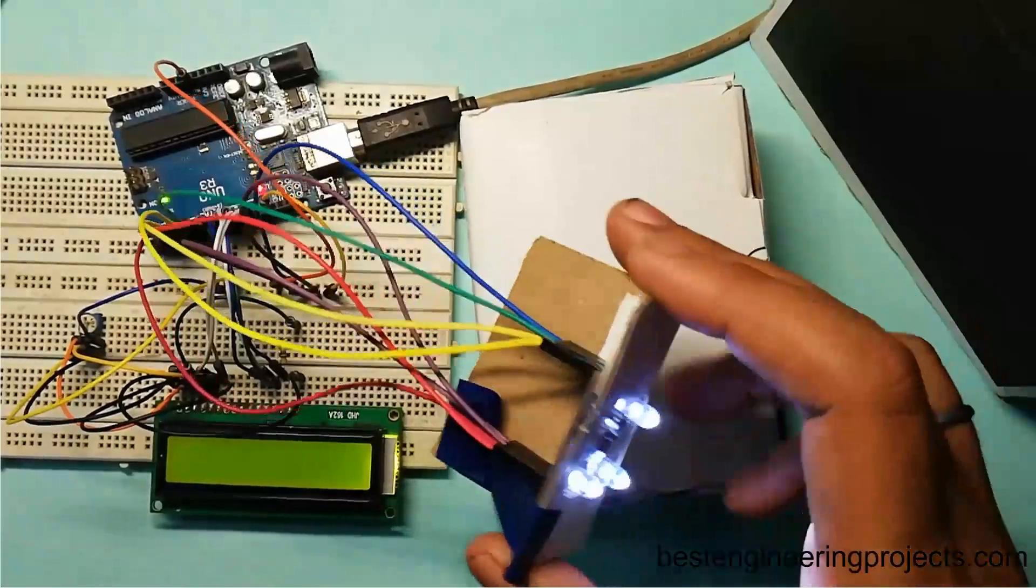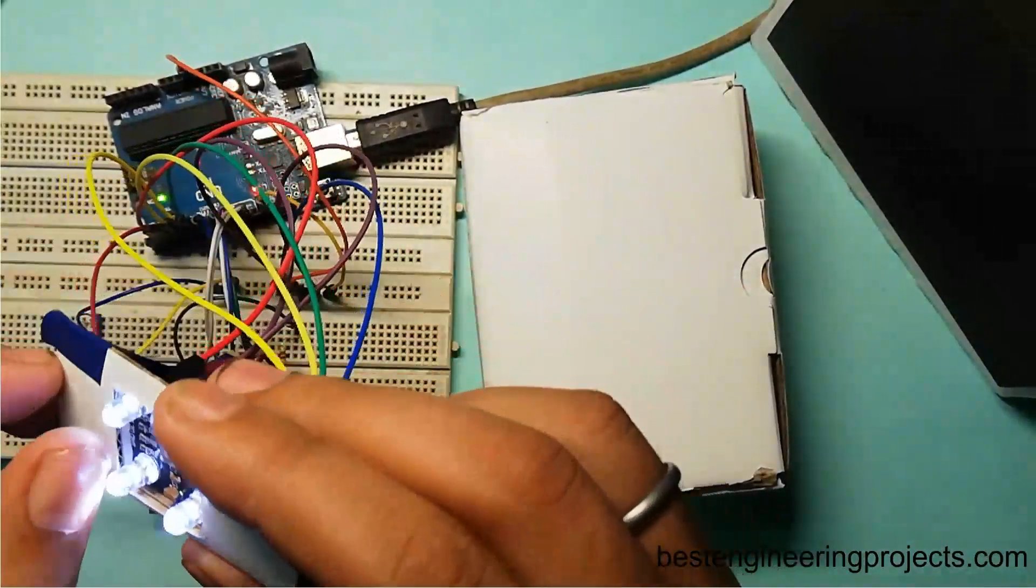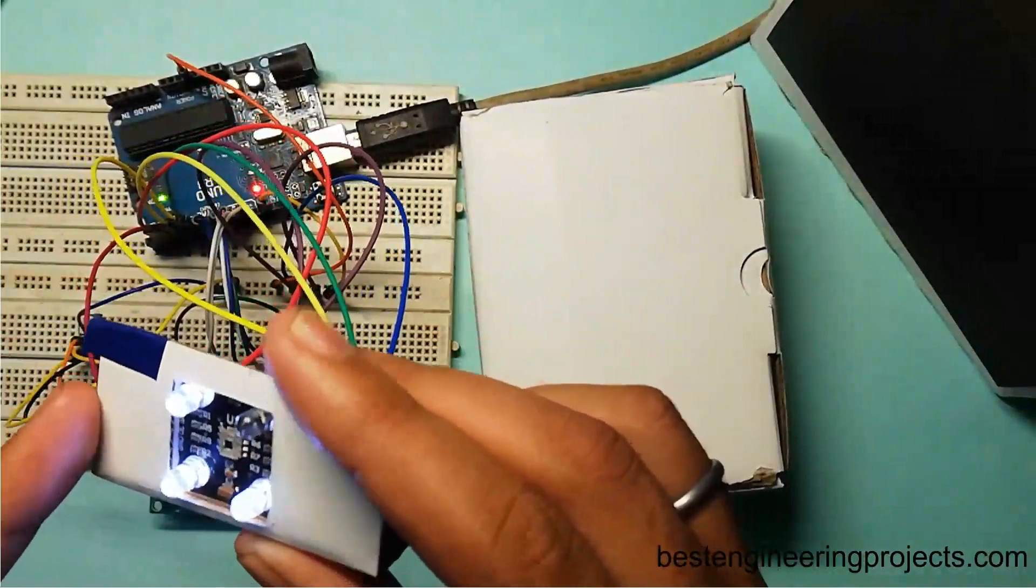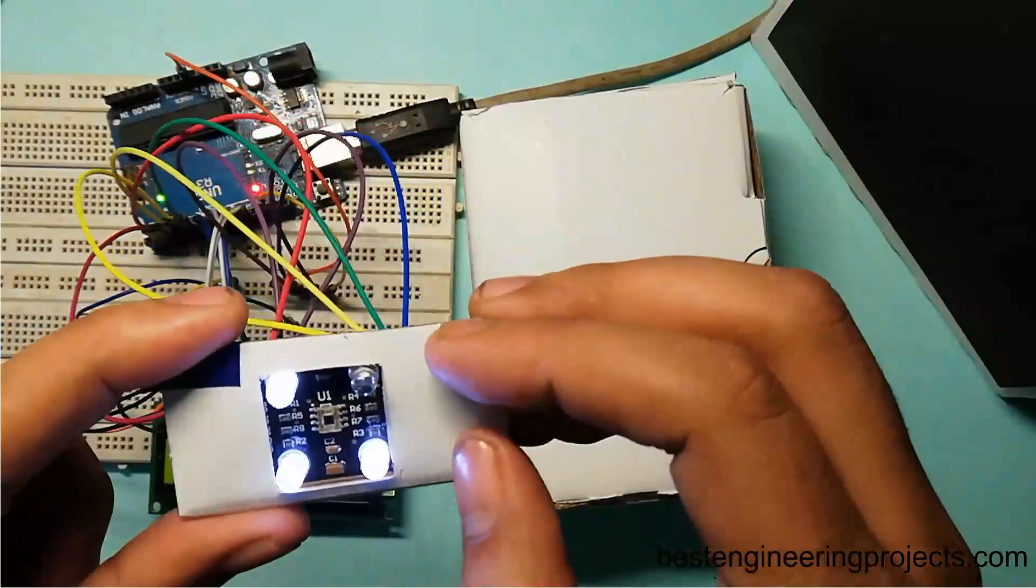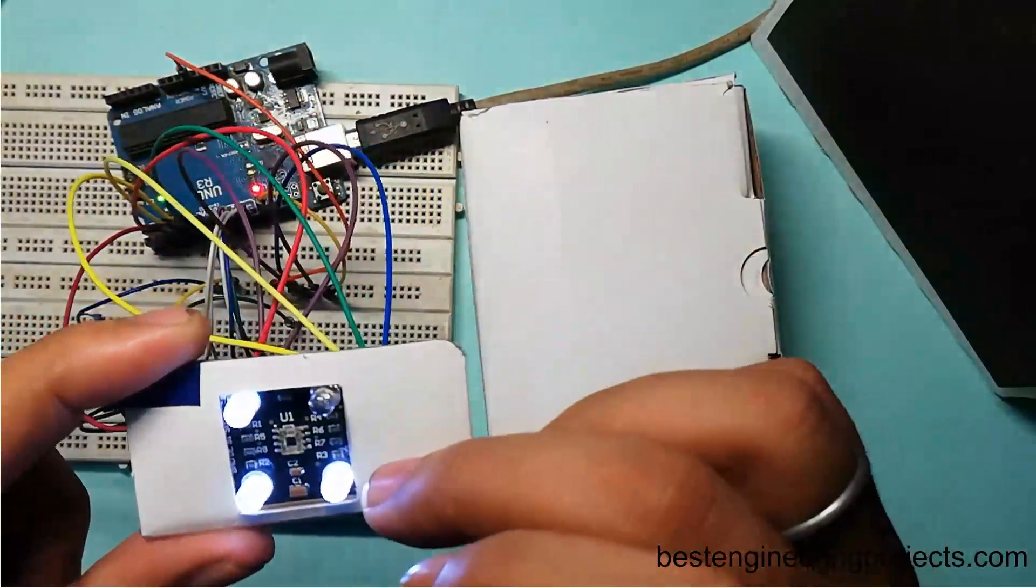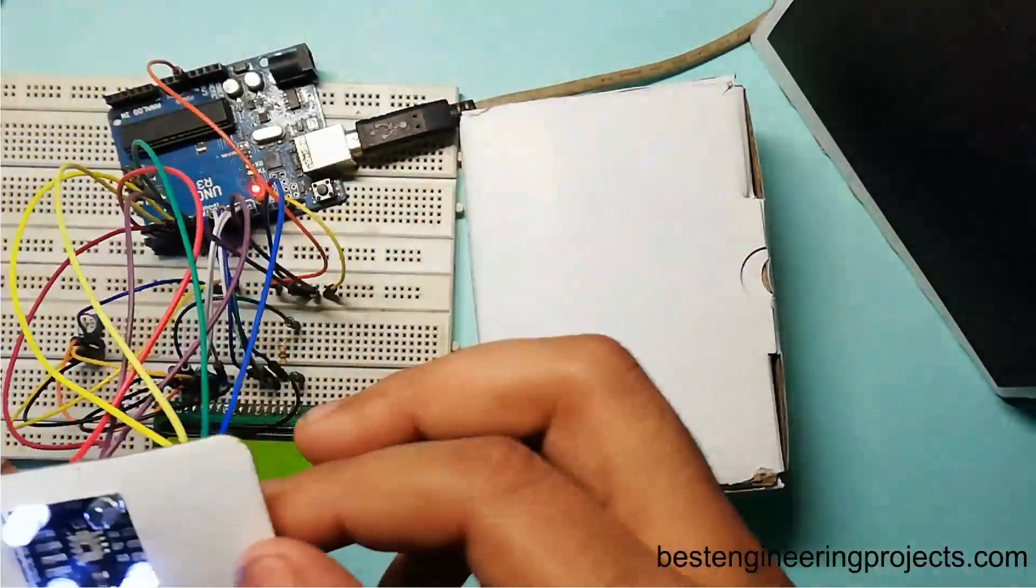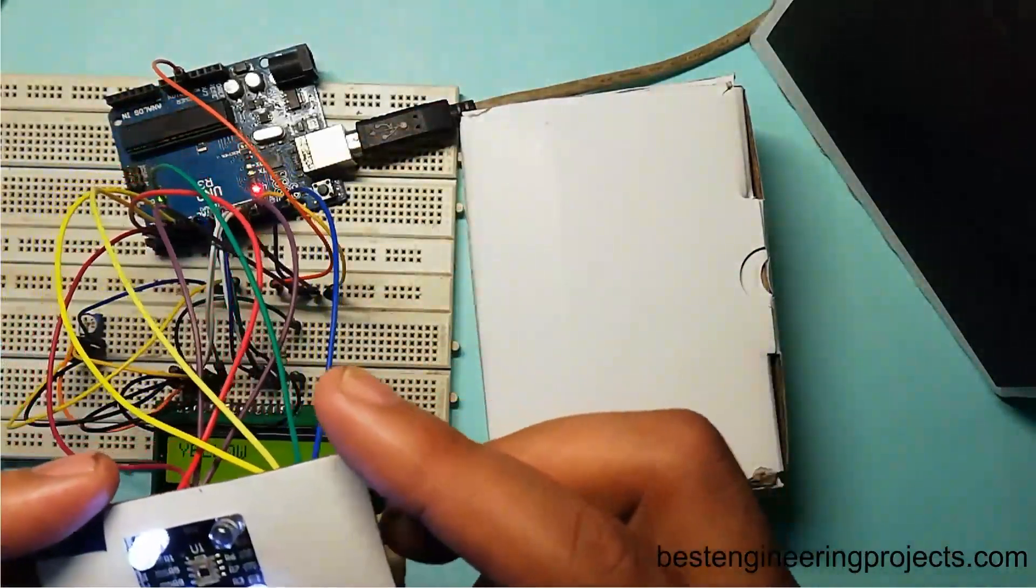Now let's talk about wiring this color sensor. As you can see here, on one side there are 4 pins: S0, S1, OE, and ground. Similarly, on the other side there is S3, S2, OUT, and VCC. The VCC pin is connected to plus 5 volt power supply of Arduino, whereas the OUT pin is connected to pin number 6 of Arduino UNO board.